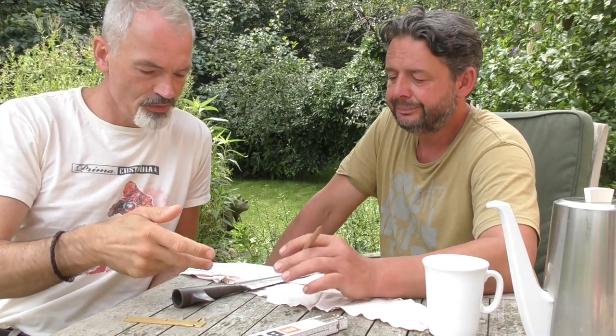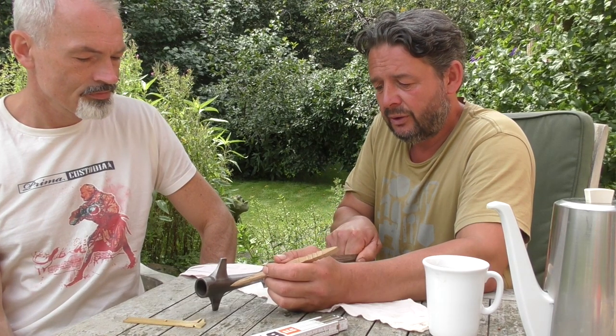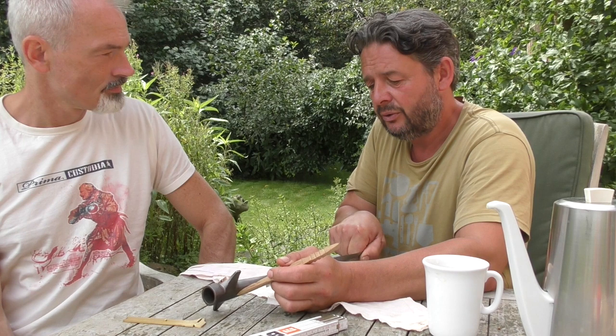Okay, so we're in the process of making the socket. The thicker and the shorter and the wider they are, the easier they are to make. But of course, it took several attempts, especially for Minas, who is not really a blacksmith, he's an archaeologist, but he has some experience, and he really wanted to learn it, which took us almost half a day, so he got the first one welded.